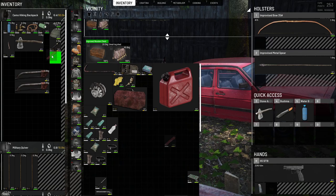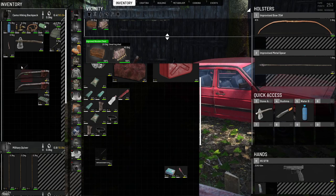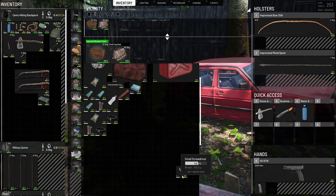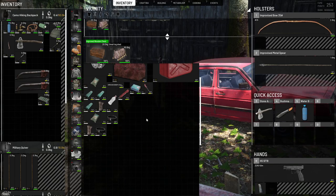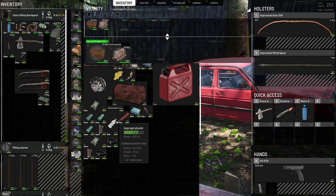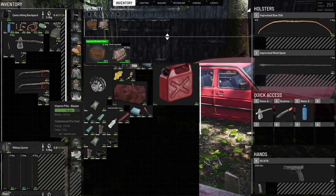Let's grab that. I think I'm going to leave this one. Like I said, we're going to keep these nice ones for us to use down in the bunker. I should take one of those. The scalpel we're going to sell. These guys here, I'm going to keep some of this stuff on here just in case we need it down the road. We've got our medical stuff. Some alcohol if we've got to make some good bandages. So, yeah, that's good. I should probably keep some of these things down here, too.